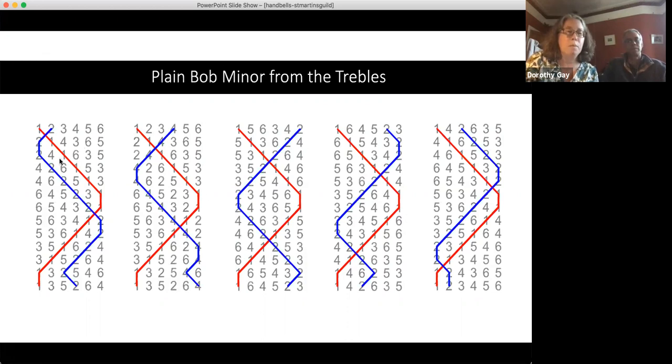So this is a really important pattern because it happens in all kinds of places. From the trebles, we know that every time the treble leads, there's a seconds place here, which forces the second to dodge. And that forces the trebles as a pair to move to a new plain hunting position. And in the second lead from Simon's talk, we have the 2-3 or the parted position or the split pair, all kinds of ways to talk about it. The key thing is your first bell rings, 3 bells go past, and then your second bell rings.